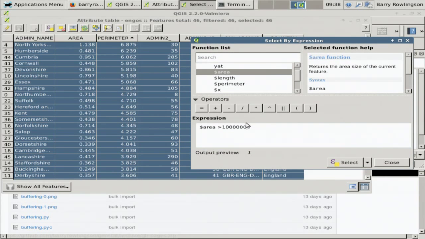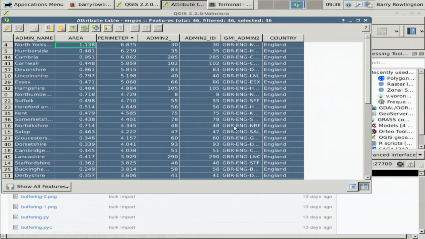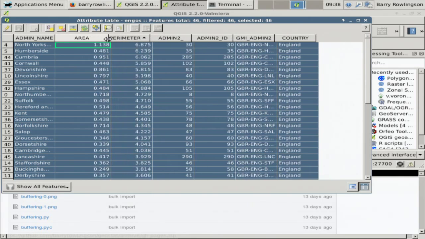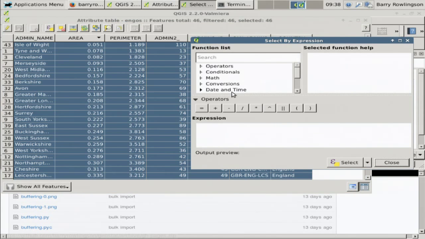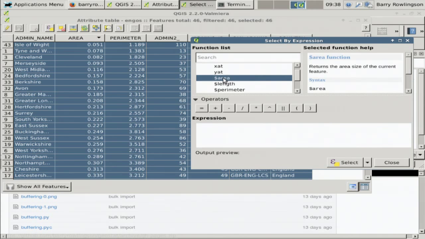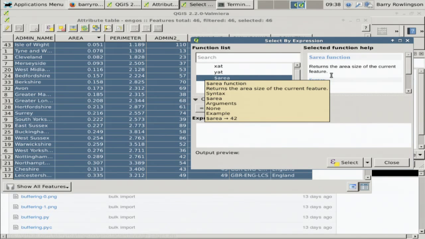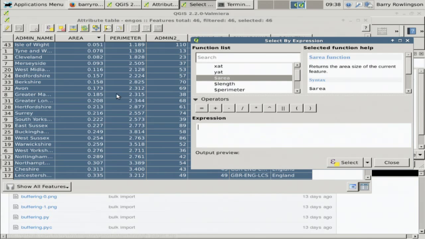that seems to be selecting far more than I thought it would. This is a variable within the file, whereas this is actually computing the area in the units of the geometry. So these things with a dollar sign are computing the area in real geographic units, whereas this is probably the area in quite a small number. So is area then in square degrees or in square meters? In square meters, I think.